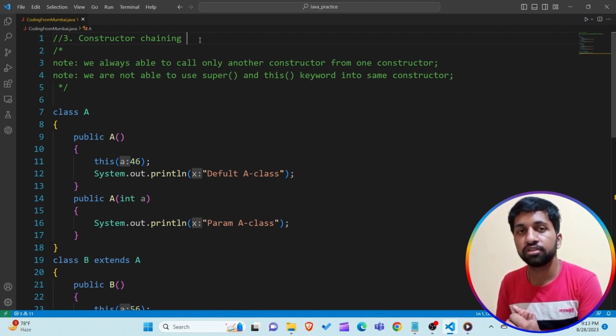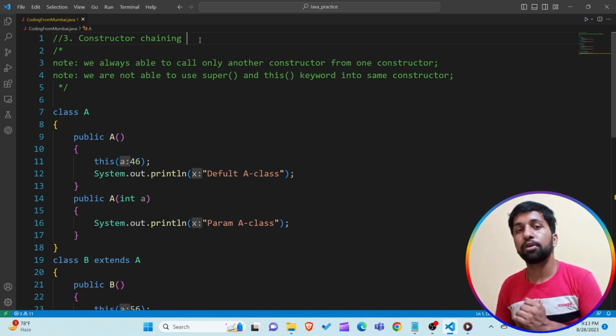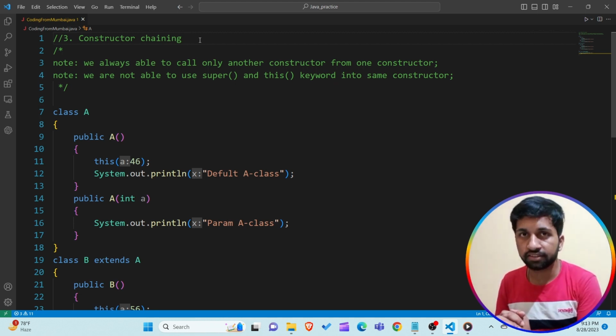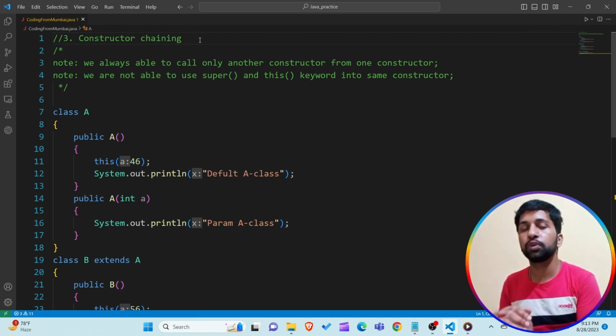The third noticeable point here is that we are able to call the parameterized constructor of a parent class from the child class by using the super keyword and passing some number of arguments according to requirement.